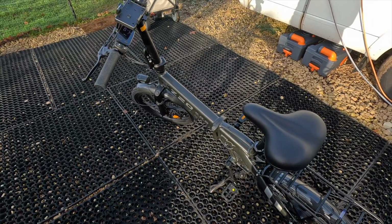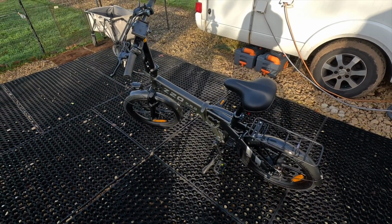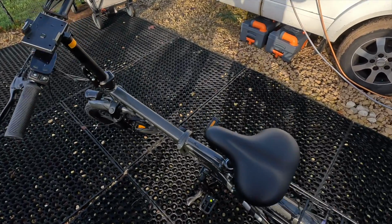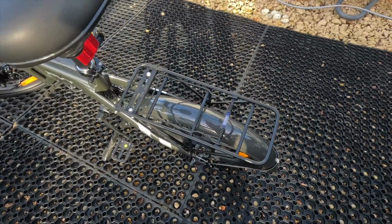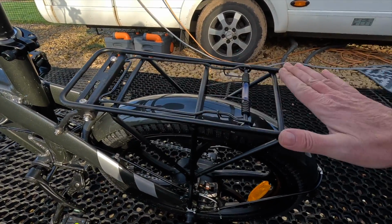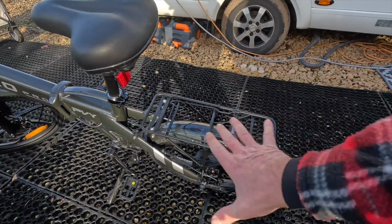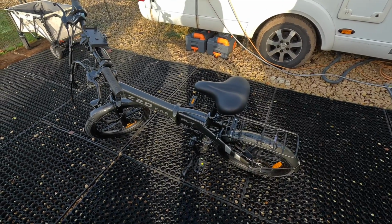The weight of the bike is 22 kilograms, which is pretty good for an electric bike. I don't know many which I've ever reviewed which are less than that, so it is incredibly light. Let's just see if I can pick it up with one hand. No problem whatsoever. Very light bike. You can actually have 40 kilograms on the back rack here, and 40 kilograms is a lot of weight, so that's a nice extra if you want to carry something heavy on there. In total you can carry 150 kilograms with you on it, obviously.